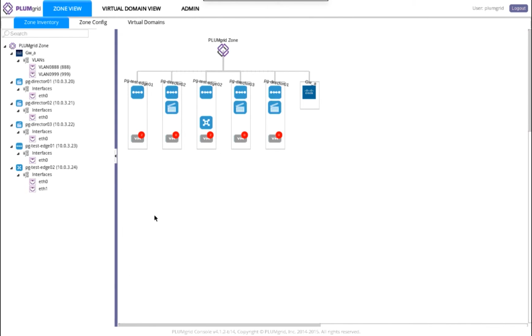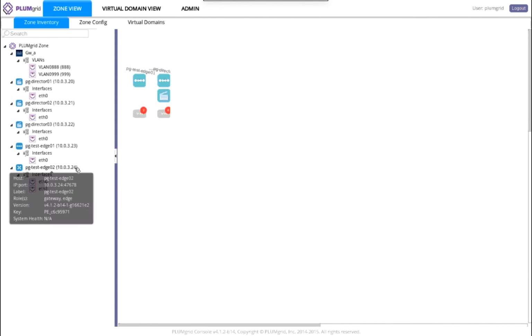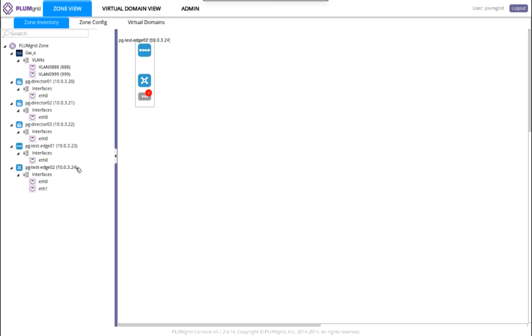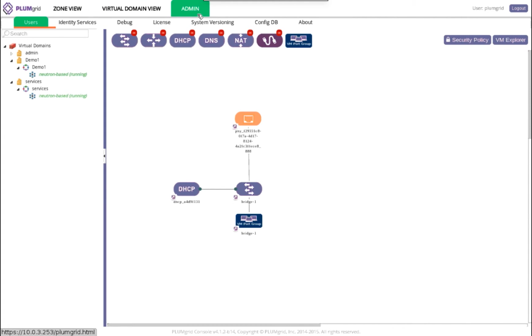Now we see that the SDN platform has automatically configured the switch to be part of the plumbing of the cloud. We can see that a new interface has been created as part of the VXLAN cloud that supports OPENSTACK, and we can also see how the configuration is automatically handled by the SDN layer.